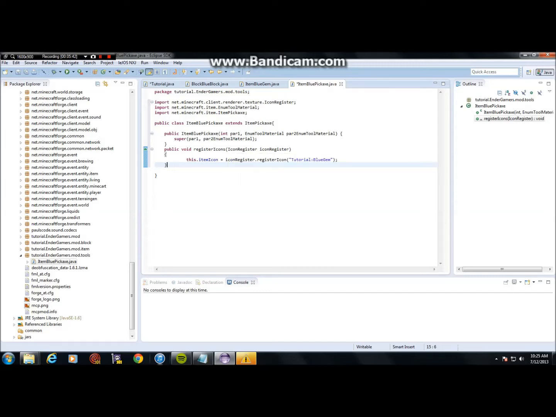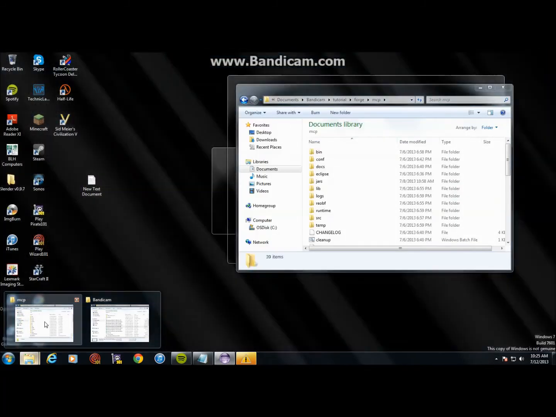Then squiggly bracket, and that's the end of the parentheses, and this dot item icon equals new icon register with the R capitalized dot register icon. And then whatever you named here.